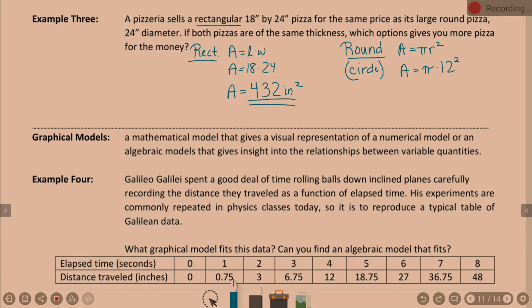452.3893421. Okay. That's the bang for your buck. Does everyone get the same exact answer? Did you guys type 3.14 or did you use the pi button? Okay, so that's why I have a different answer written down. If you type in 3.14, you get a slightly different answer, yes? Not enough to make a difference, but did you guys find the pi button?